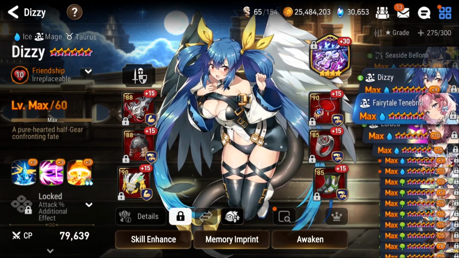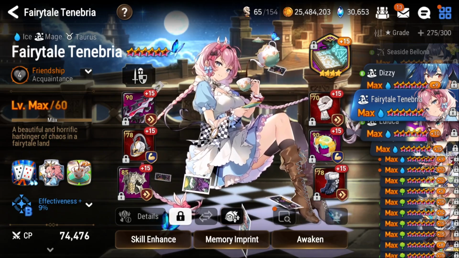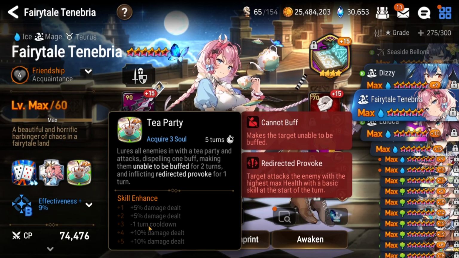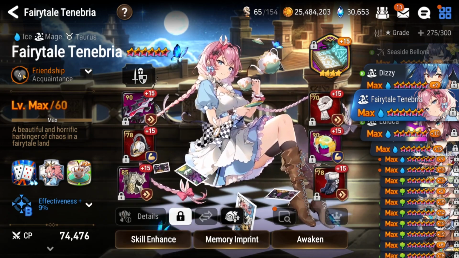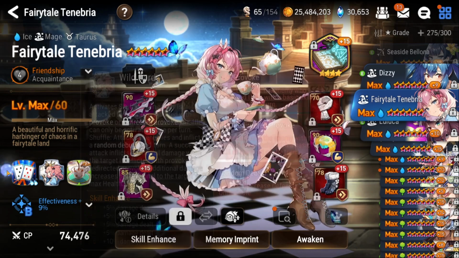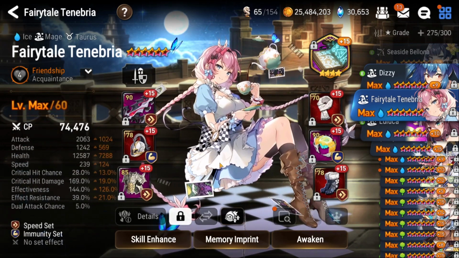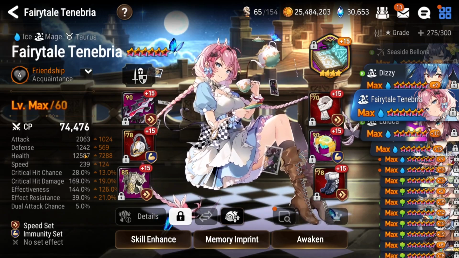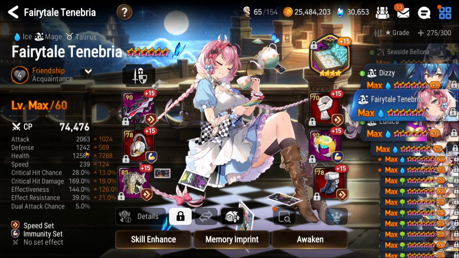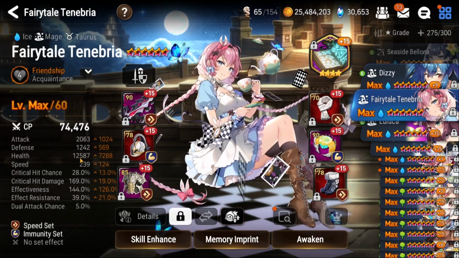Alright, so moving on here, Fairytale Tenebria, that's right, you guys saw me pull for her, and here she is. No Molagoras here. Now I know some people are like, oh, but you need to get that minus 1 turn cooldown. I'll get that eventually when I get her to Friendship 10. For the 3 free Molas, I'll just use them here, because otherwise everything else is damage dealt, and I don't really want to Molagora her up to plus 15. Here are her stats though. She's fairly decent at staying alive. She's not really tanky, but for a mage this is pretty decent at this speed and this effectiveness.